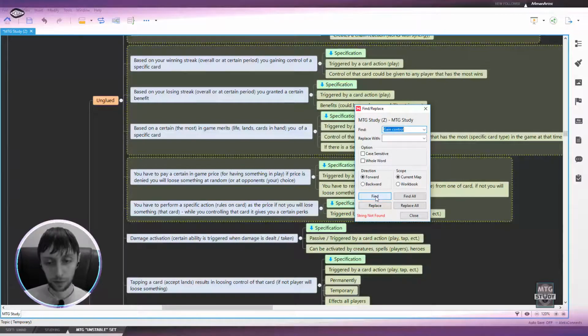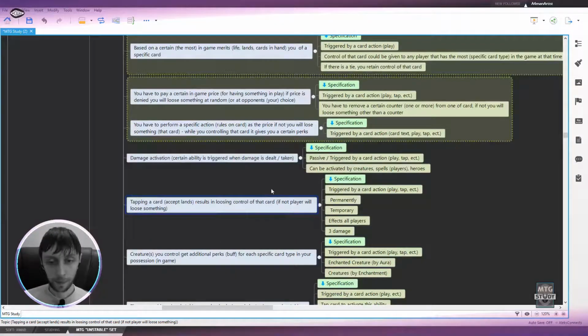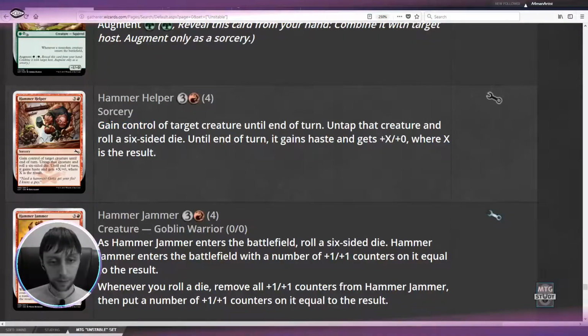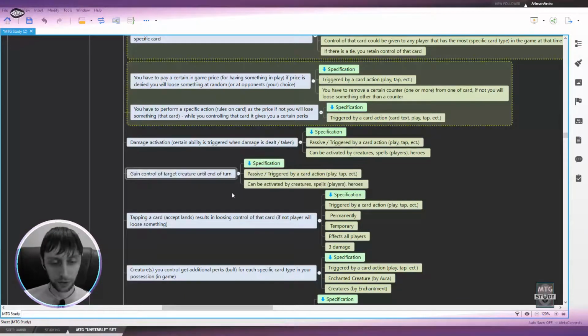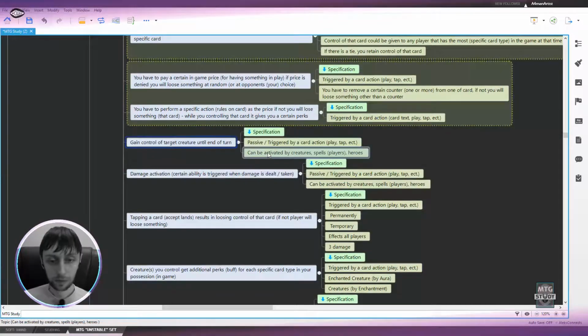We kind of found everything that involves control. That means we don't have anything that works with the control. Let's add that. Basically, the ability to gain control of a target creature until end of the turn. I think this is pretty important stuff that needs to be in here. It actually could be activated by anything.